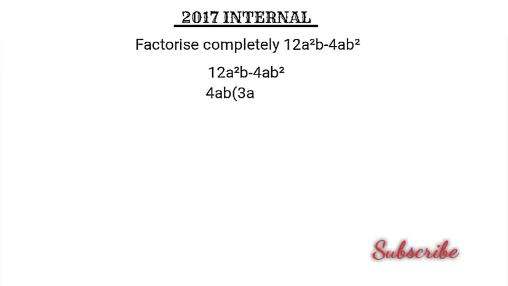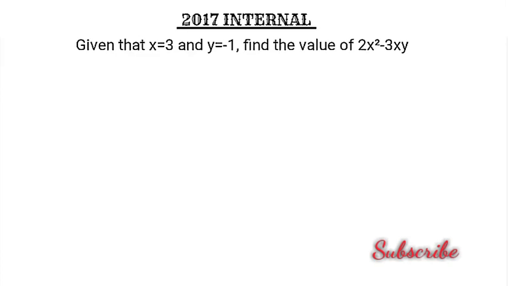Then which is going to be minus, yes, then we're going to say 4ab into 4ab squared. It will go b times, not b squared but b times. Then we're going to close the bracket. Then we have factorized this expression. So this is how you do it in an exam, and check whether the answer you wrote in the comment section is the same as this one. Okay, let's go to the next question.